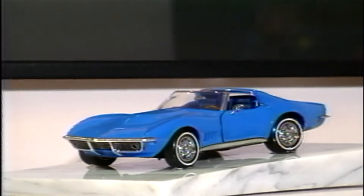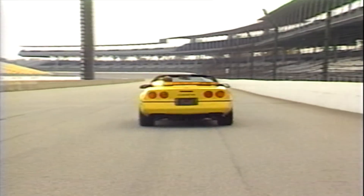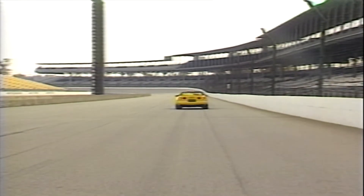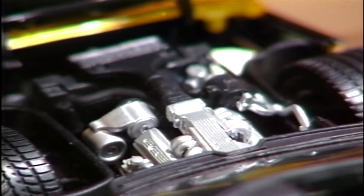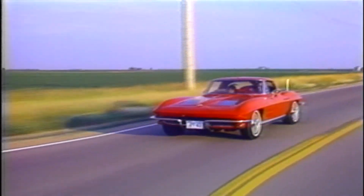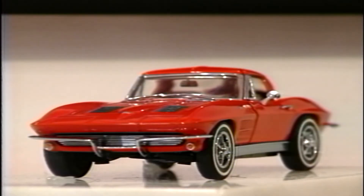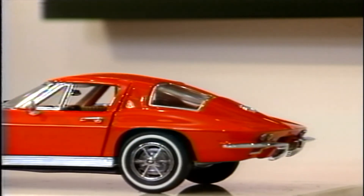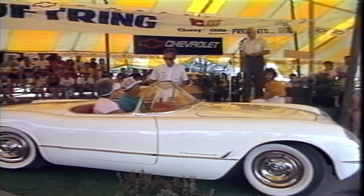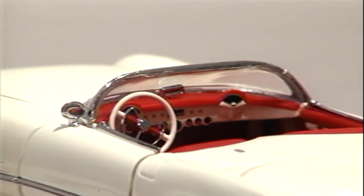If you love Corvettes, the Franklin Mint has a bunch of good things in small packages. The 1986 Indy 500 was paced by an '86 Vette with an eye-scorching yellow paint job, and the Franklin Mint has produced a fantastically faithful reproduction. This 1963 split-window coupe is the Corvette of choice for a generation of Vette lovers. And this 1953 Corvette is a genuine trophy winner — but no more so than this one, which stands about 24 times smaller.